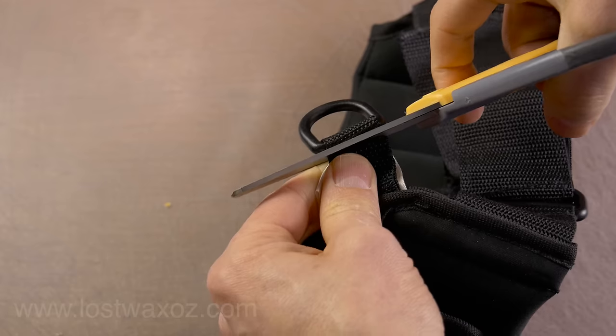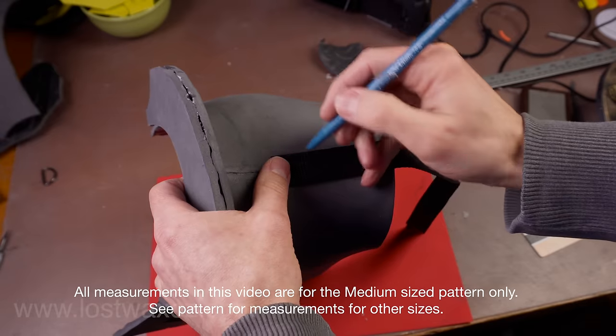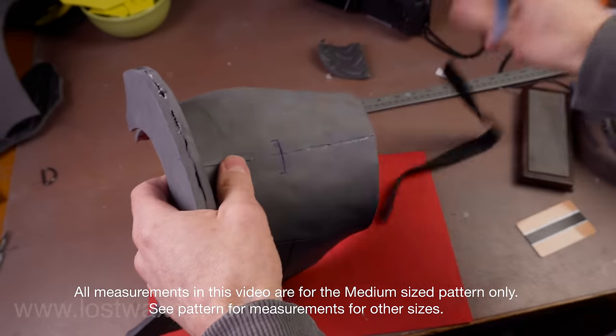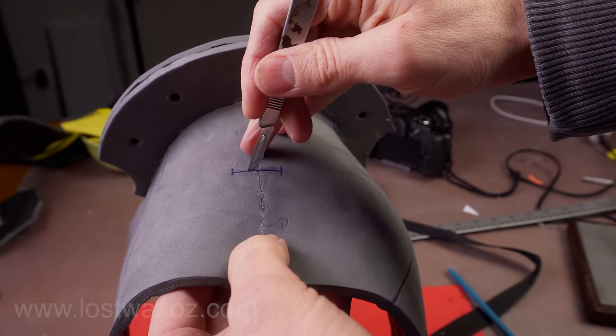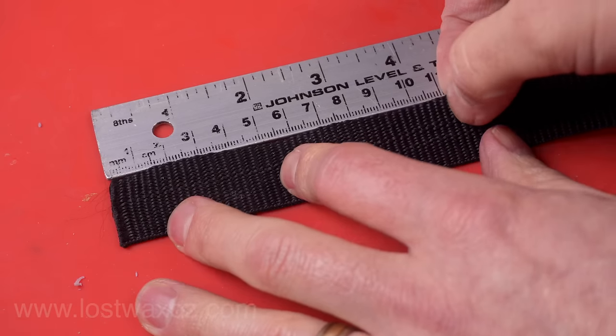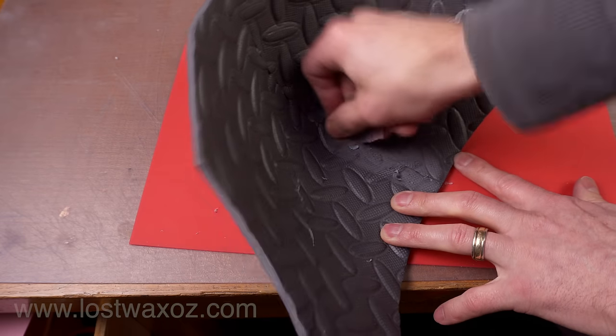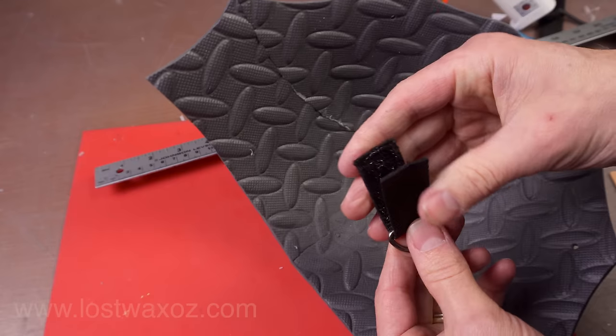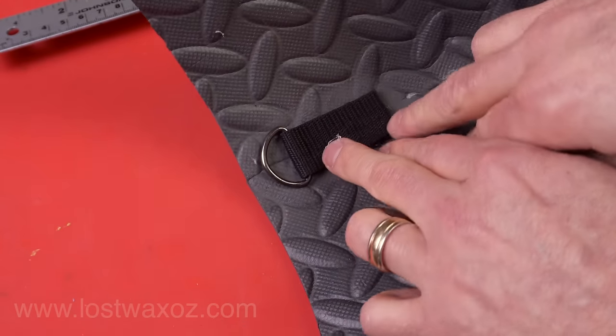Grab some webbing and a d-ring. I happened to find exactly what I needed in a set of head weights on my head. Make a mark seven centimeters in from the edge of the shoulder and the width of your webbing. And cut a slot along that line. Watch out that your fingers aren't underneath your knife blade. That would be bad. Cut a piece of webbing 11 centimeters long, sand around the center seam on the pauldron, glue the webbing to itself with the d-ring in the center, and then glue the webbing and d-ring down to the pauldron.